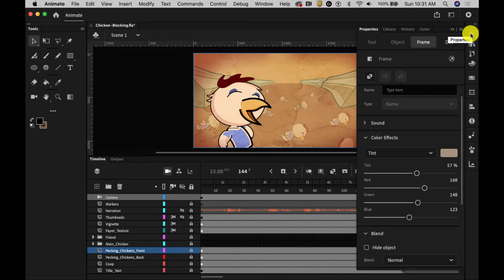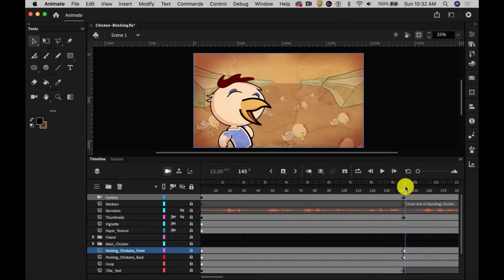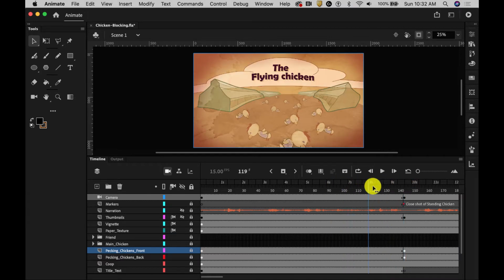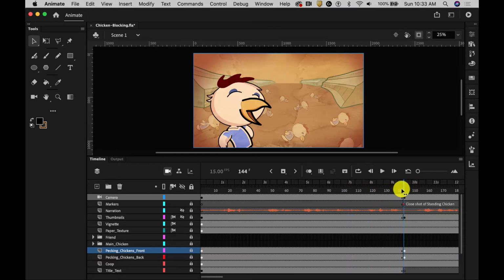You can see that the tint that I used is very similar in color to the adjacent background. By tinting it a similar color to the background, that helps the character blend in, and it creates the illusion that we're looking through some kind of dense atmosphere at the background with the character in it. I have the same tint applied for this scene and this scene.